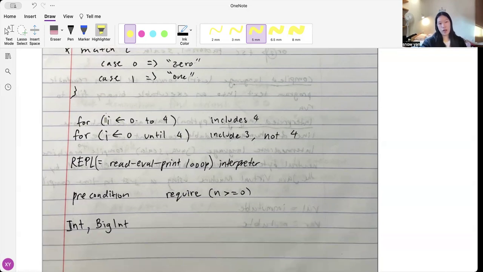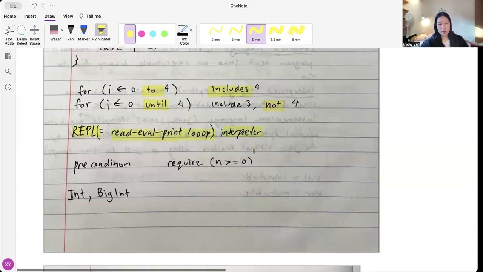For i from 0 to 4, the to means inclusive, and if you use until, that means up to but not including, so 4 is not included for until. That's the difference. And there's this thing called REPL, which stands for Read, Evaluate, Print, Loop interpreter. That's something you should know.